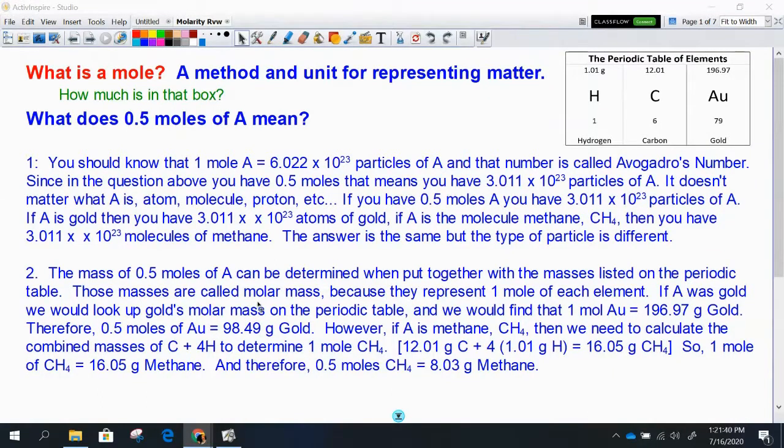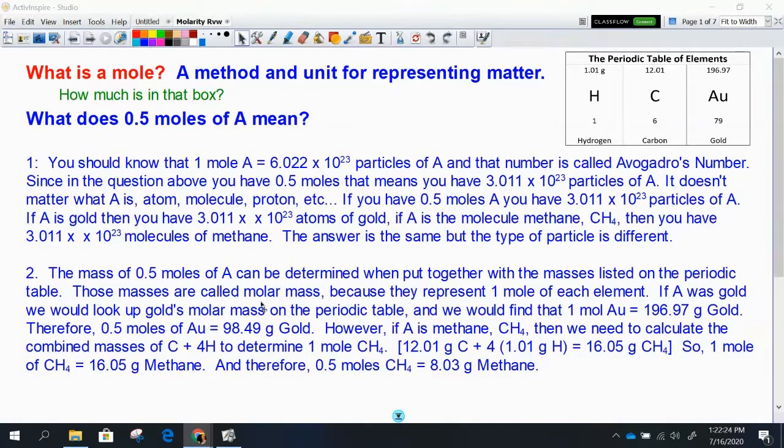And that's really easy when you're just dealing with one atom. But if you're dealing with molecules or ionic compounds, you have to pick up all of the atoms and add them together and take into account the subscripts of the formula. And so methane is CH4. So you grab carbon, there's only one of those, 12.01, and grab hydrogen, 1.01, but there's 4 hydrogens, so it's 1.01 times 4. We add them together and we have the molar mass of methane. A mole of methane would be 16.05 grams. 1 mole of methane is 16.05 grams. Again, in this example I generated, you have half a mole.